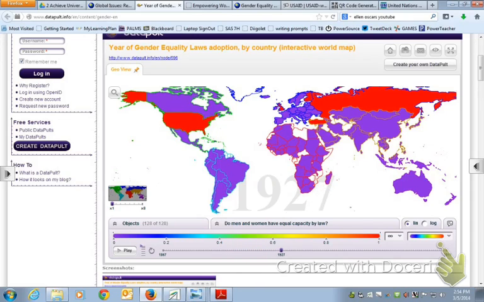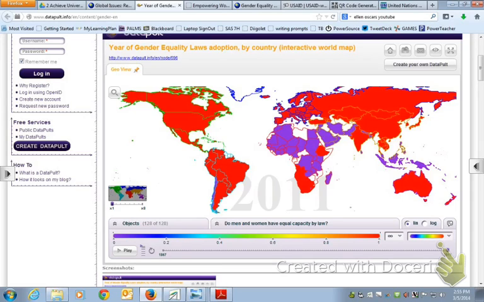50s and 60s that women started joining the workforce. So Russia popped up. That surprised a lot of people that they popped up so soon. And then China soon after that. And it's not until, there's two in South America, it's not until like the late 1980s, 1990s, up to 2011 that we see other countries come up to speed. So the kids were really interested in this. You see in Africa, there's still a lot of countries that have not adopted laws. And some things that surprised people.